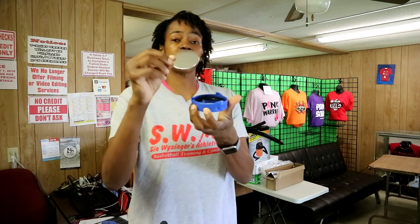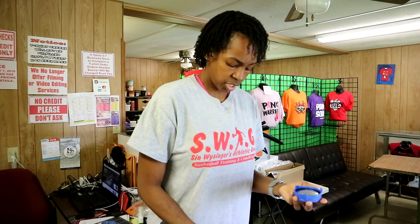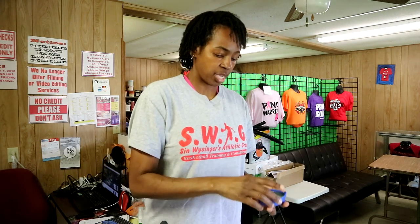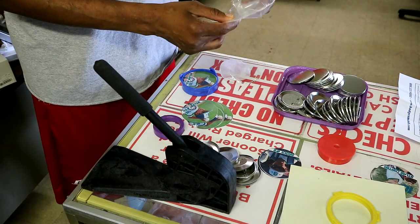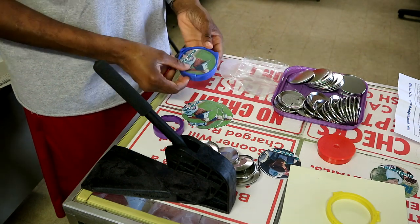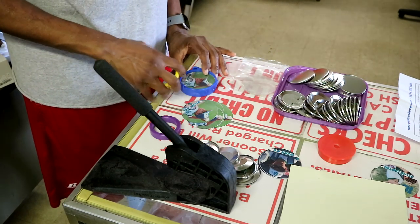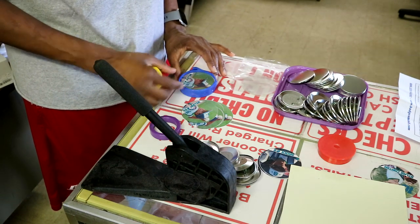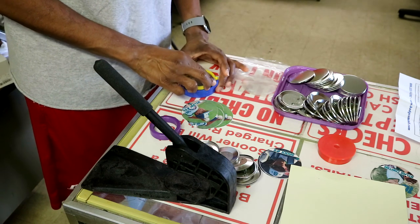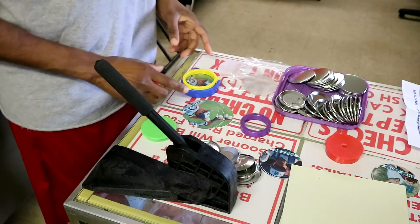First you take this blue tab. You stick the silver one — the flat part — in here. Then you take your design and place it in here. Then you take your Mylar sheet right here and place that on top. Then I'm going to take the yellow part next right here and make sure I got this in here straight. Take this and put it in here — you're supposed to put that in there firmly but don't twist it too much. So I have that like that.